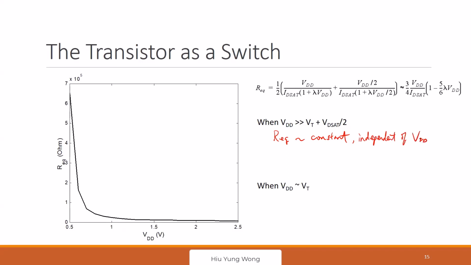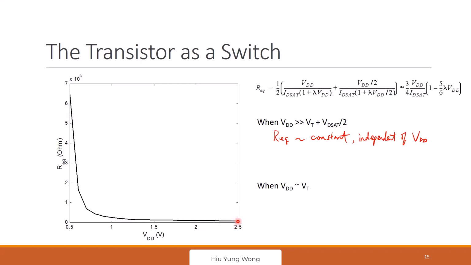Your boss asks you, the other team came up with this graph. Now you're the circuit designer. Should I use 2.5 volt or 1 volt VDD for my product? 2.5 volt. You want to use 2.5? Yeah. Why? Because at 2.5, R equivalent is constant. Okay, good. After any change in VDD, we don't have any change in resistance. Oh, very good, right? So you are answering the question already, but we have different criteria.